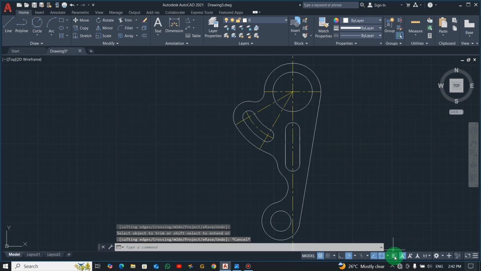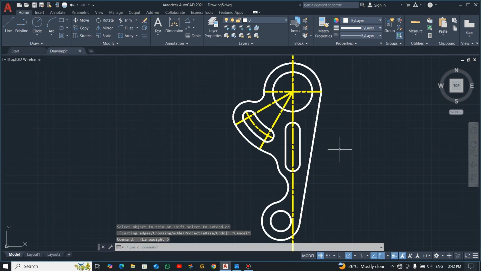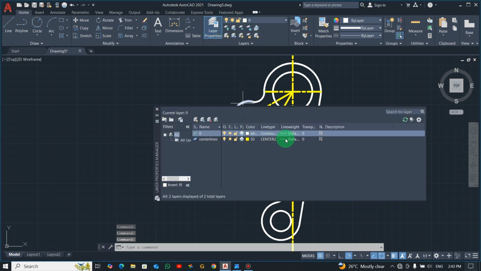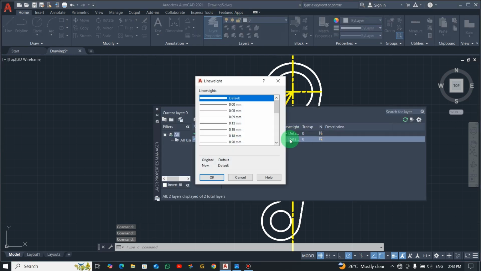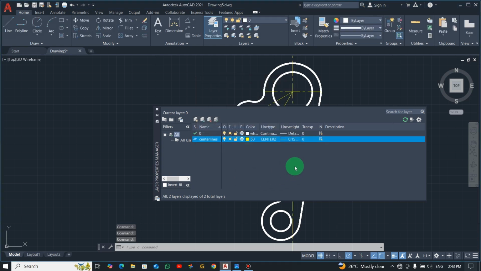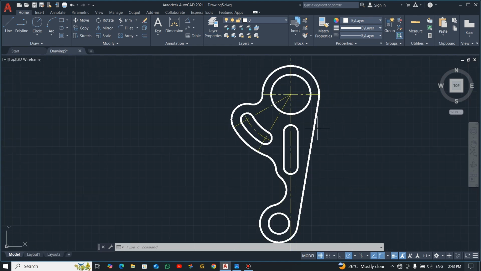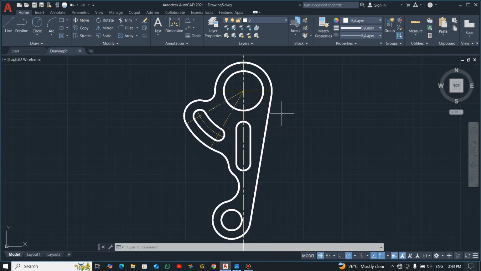good. Now I want to increase the line width so that it will be visible. Okay, let me change this line width to 0.15, so that it will be clear. Now this is what was expected of us, and it's neatly done. Let's try and dimension the work accordingly. For that one too, I'll create a new layer for it.